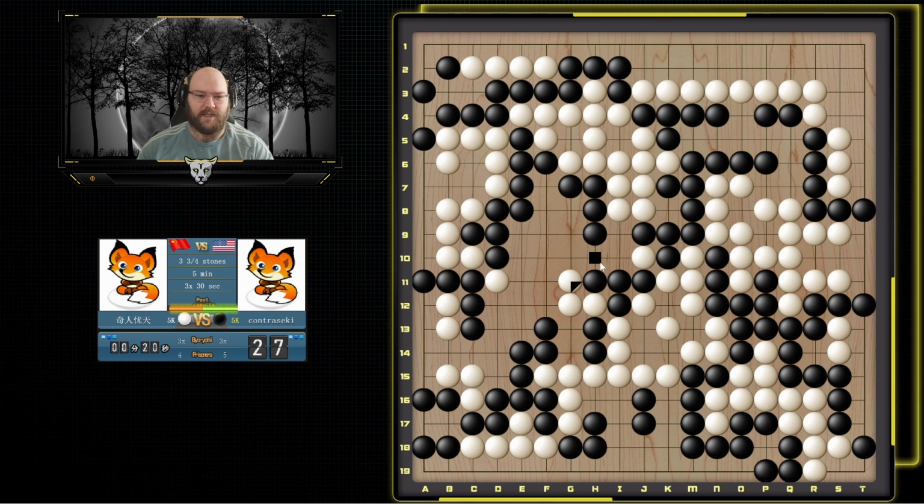He goes here, so he's aiming at this move, but I don't think it matters too much. We'll just go here. Well, that's kind of a mistake because he can Atari and go here. We're cut off, but we can just live. So it's fine.